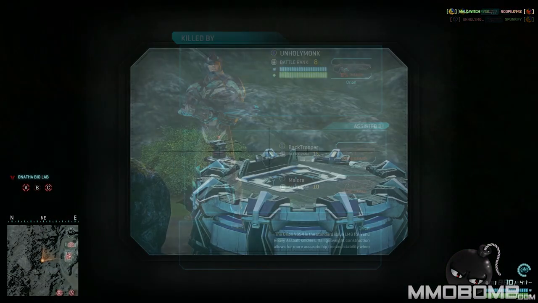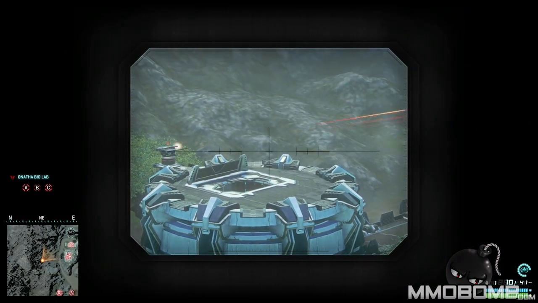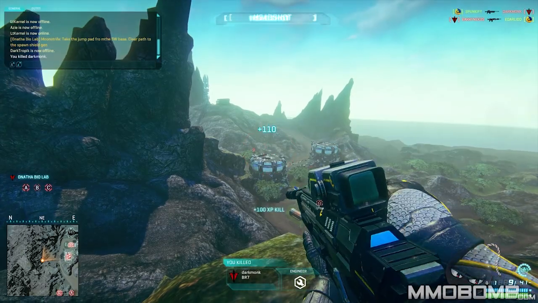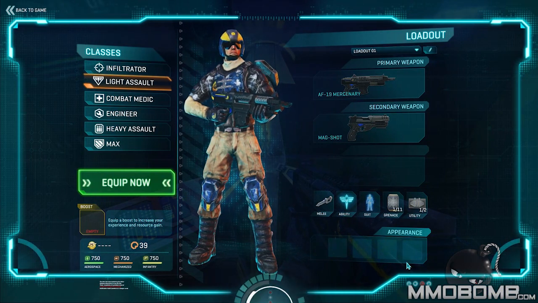So otherwise, guys, here's a little clip just to show you that it's actually possible to shoot someone from very far away. This guy is super far away. You'll see exactly how far he was once I unzoom. But he was super far away. It is just very difficult to actually hit players at that range.